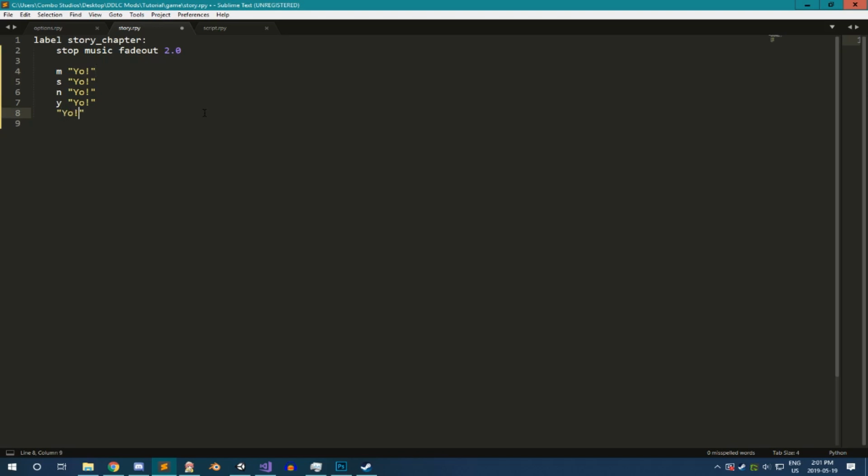Okay, you could use two names. You can use player and then write it, so MC will talk, or you can use MC and write something. I use MC because that's the name of the character I use, but if you make a mod and you don't know which name you're gonna use, maybe you want to use player. It's just a more organized way of doing it. Alright, so now we know how to make the characters talk.